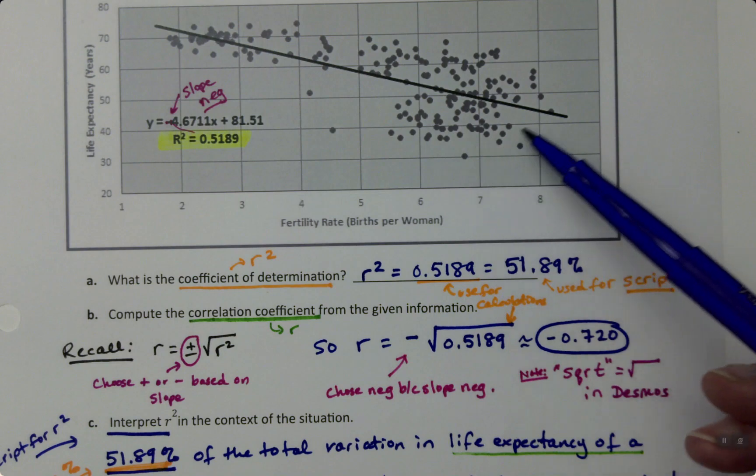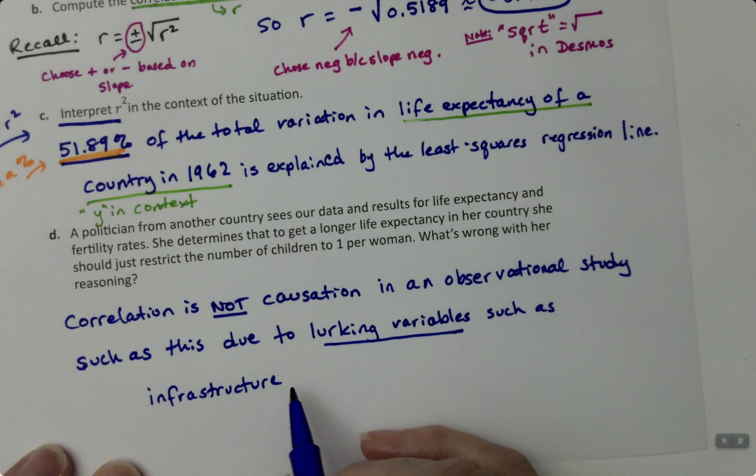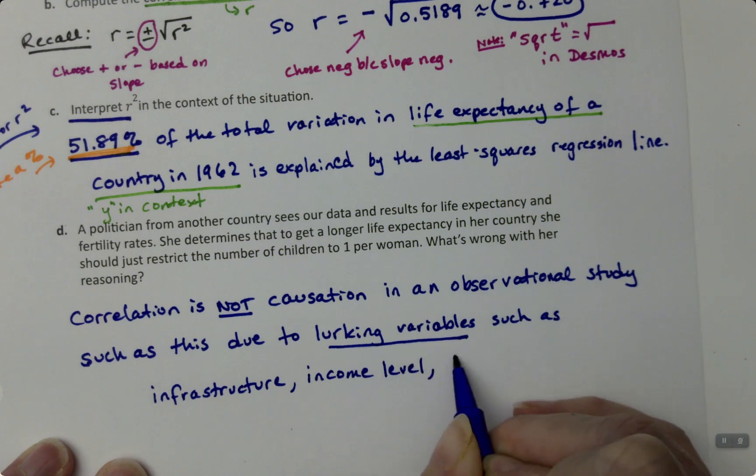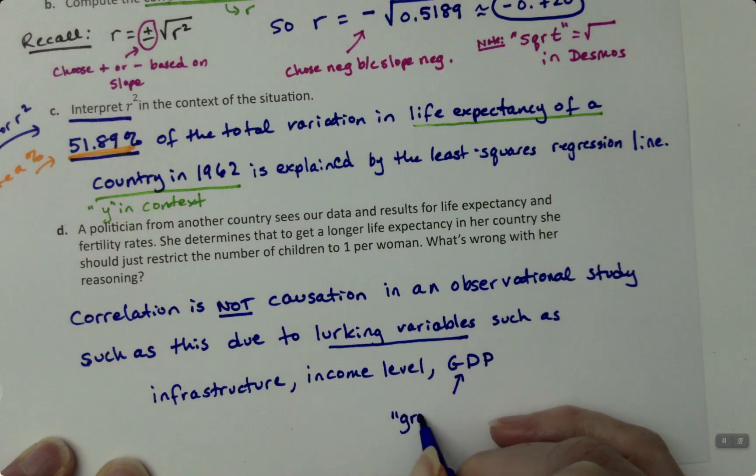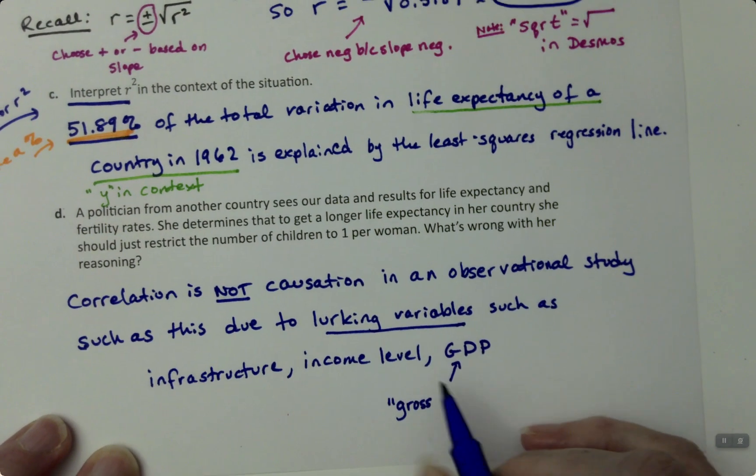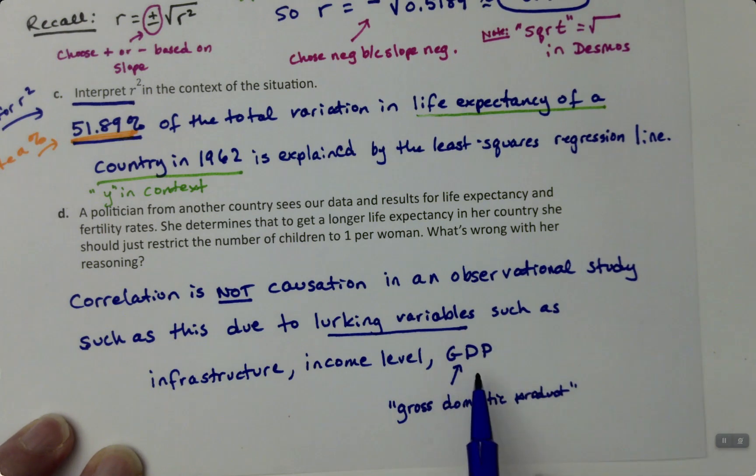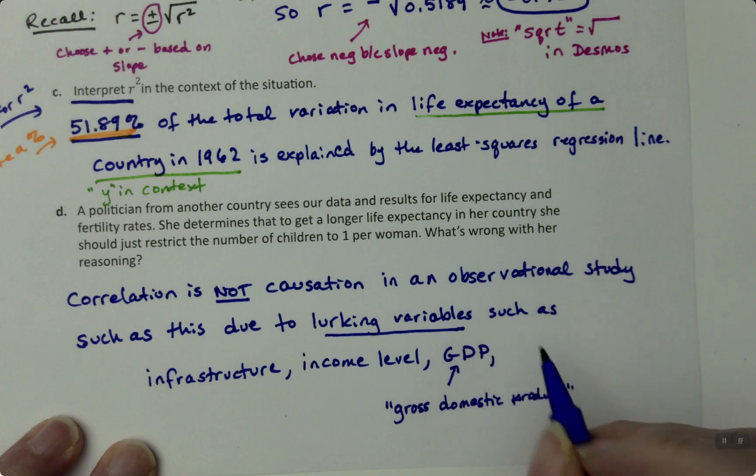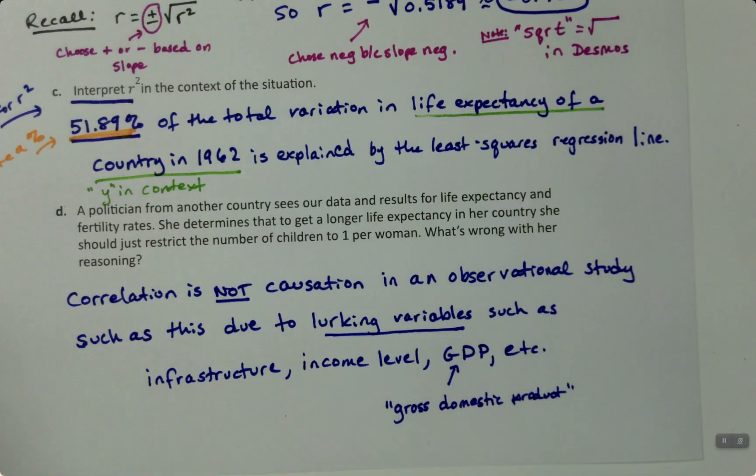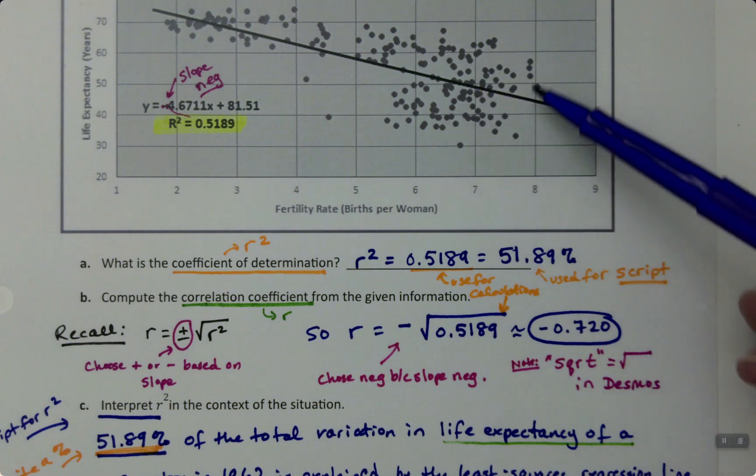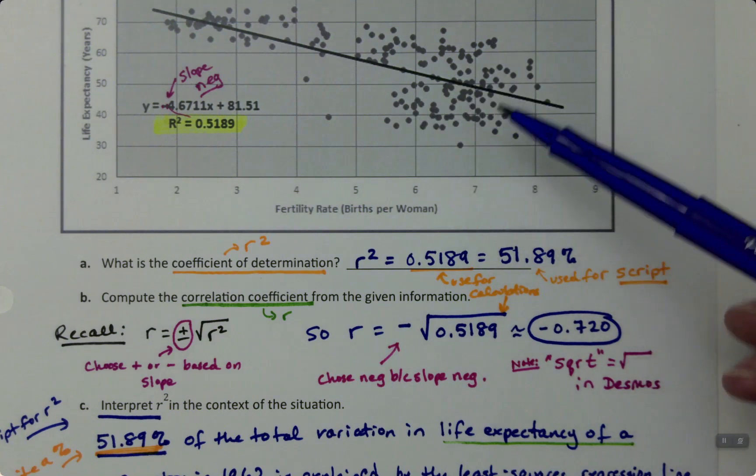That's infrastructure. So countries that have poorer infrastructure tend to be over here: lower life expectancy, more fertility. You could think of another one such as the income level of the country, the GDP of the country. Right, that's what GDP is ostensibly measuring. GDP stands for gross domestic product. It basically means, altogether (that's gross, that's the old definition of gross) - gross domestic product, domestic meaning in the country, domestically, product produced. So GDP is a measurement - it's not a very good one if you take an economics class you can find out about that - of how much stuff your country makes and produces. But you can see if a country has a low GDP, they're a poorer country. Right? Poorer countries were over here in 1962. They had a high fertility and a low life expectancy.